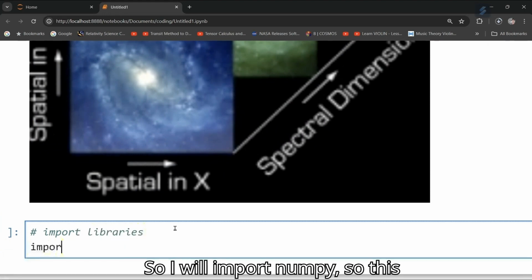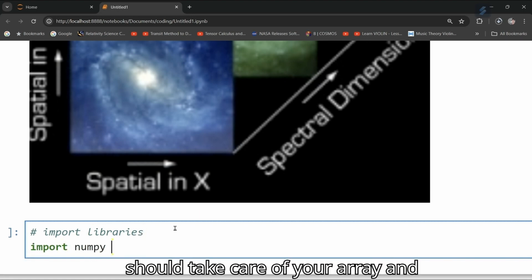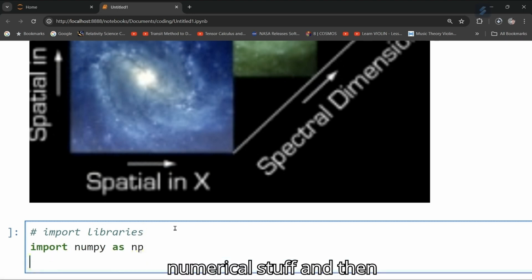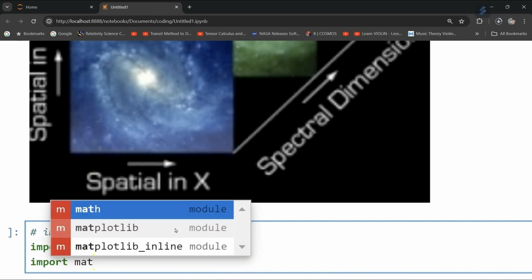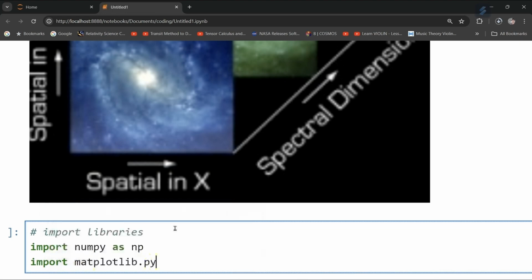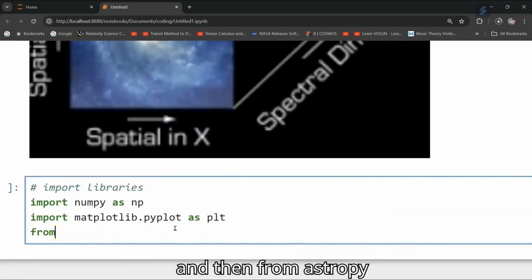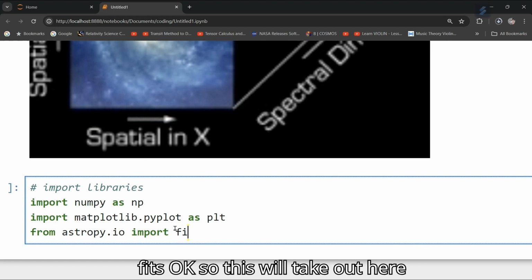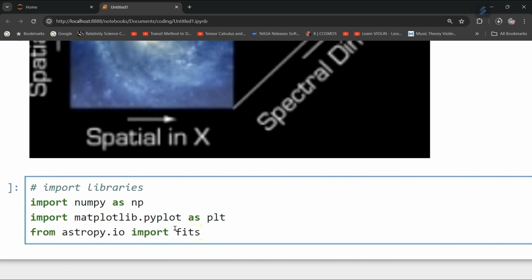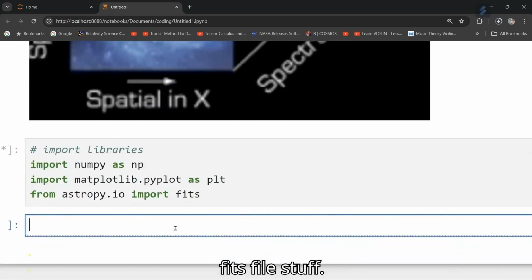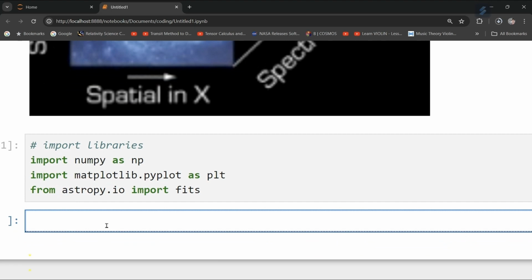So I will import numpy, which will take care of arrays and numerical work, then import matplotlib.pyplot as plt, which will take care of plotting, and then from astropy.io import fits. This will take care of the FITS file handling.